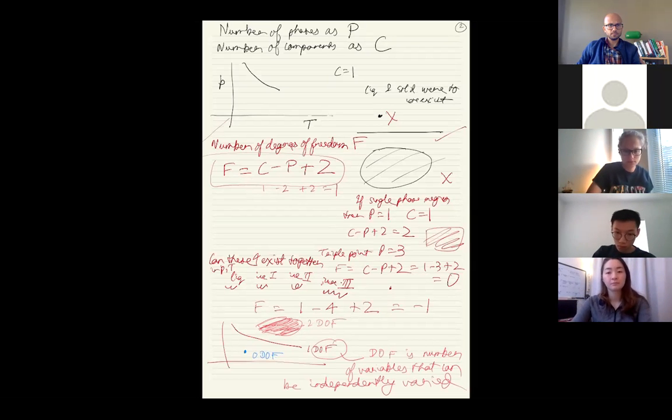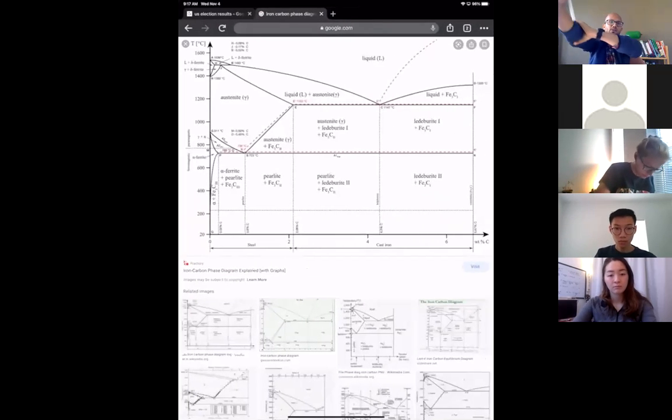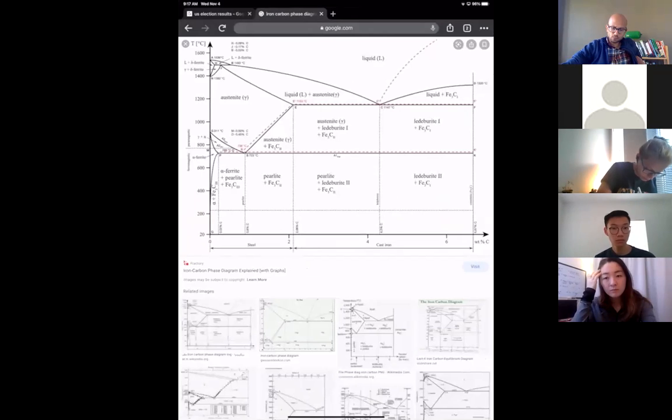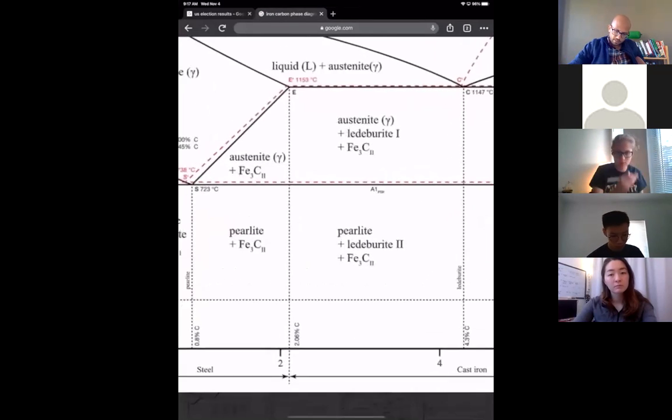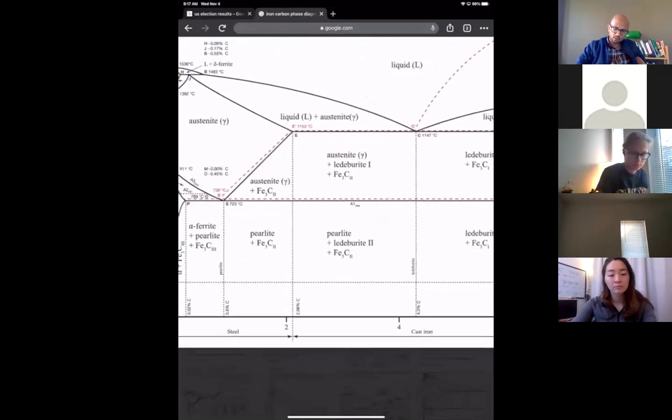Yeah, and Kate explained it to Elizabeth. That's what it is. It's different phases of ice, and you can go to a phase diagram. In fact, I had one of them open. This is the phase diagram for the iron carbon system. It looks so complicated and it's super important. This is a temperature composition phase diagram. And as you start to add small amounts of carbon in the iron carbon phase diagram, new phases start to appear. Here you have sort of like a triple point where multiple phases exist at the same time. And it goes on and on.